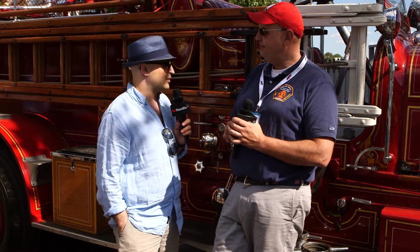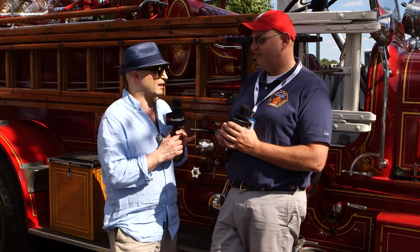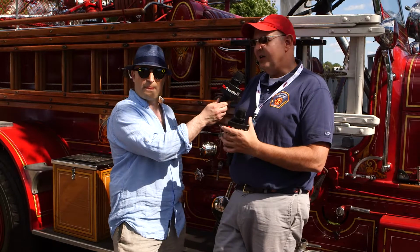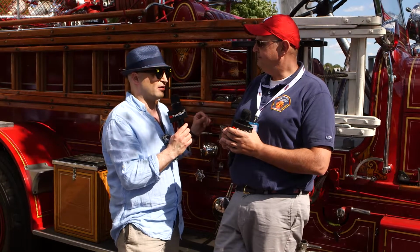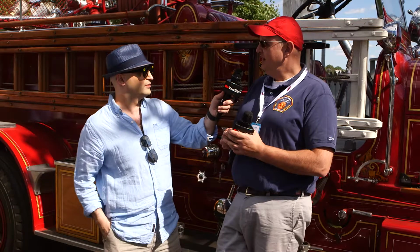Very nice. It's certainly a beautiful example, and I'm glad you guys have a lot of fun with it, and you brought it out to this show, and we got a chance to see it. We were honored to come out today. It's a great company to be in. You look at some of the cars that are here today, and it really is nice to be among such company. Yes, absolutely. Is there something in restoring that was very difficult to find or do?